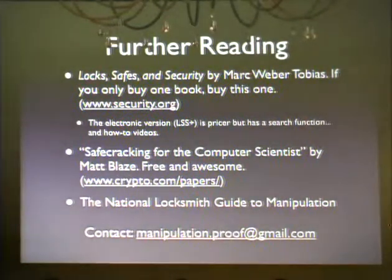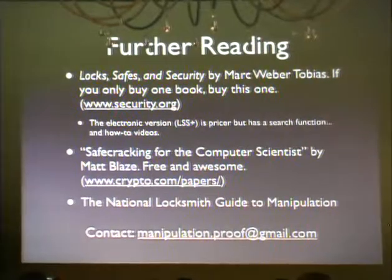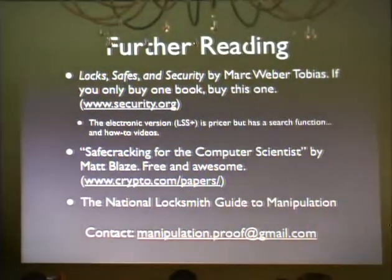Okay. So, any questions? And you might want to go up to the microphone so everybody can hear you and the video can. Question, but could you speak to the ratings on safes? The difference between fire and burglary ratings?